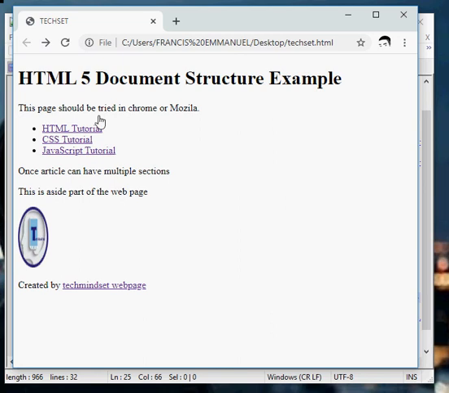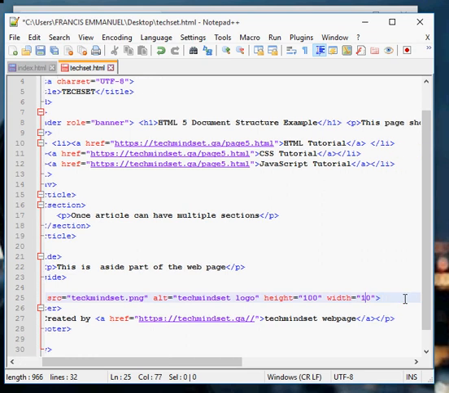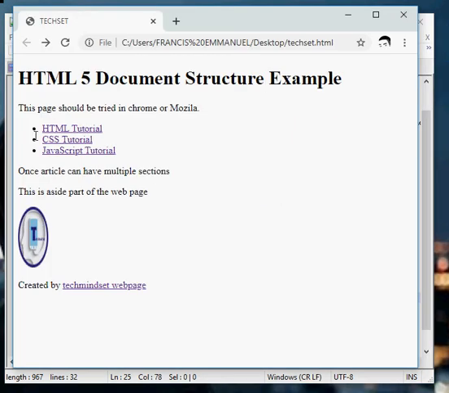You see, now let's change the width to 100 or so. And refresh. That's it.